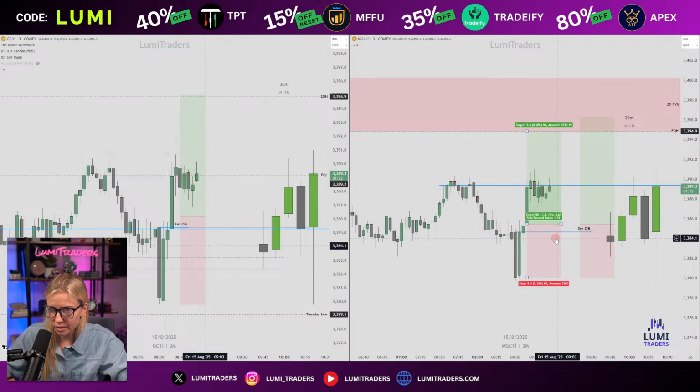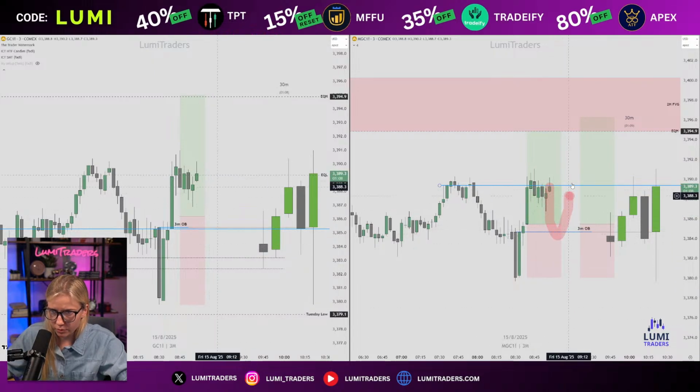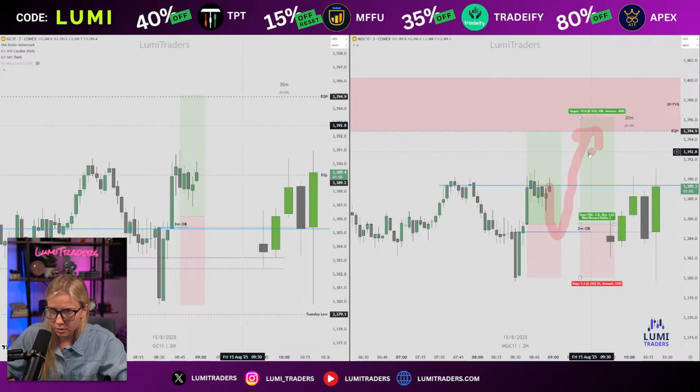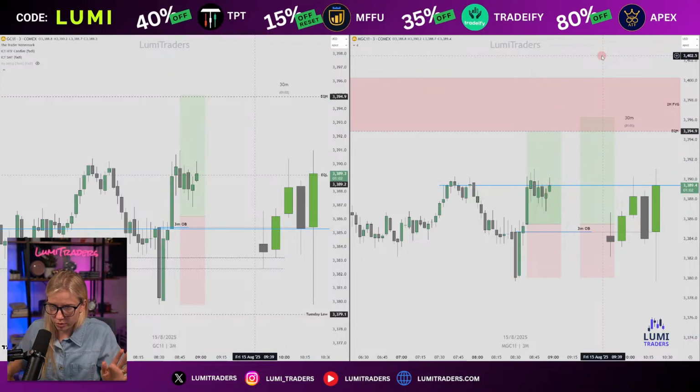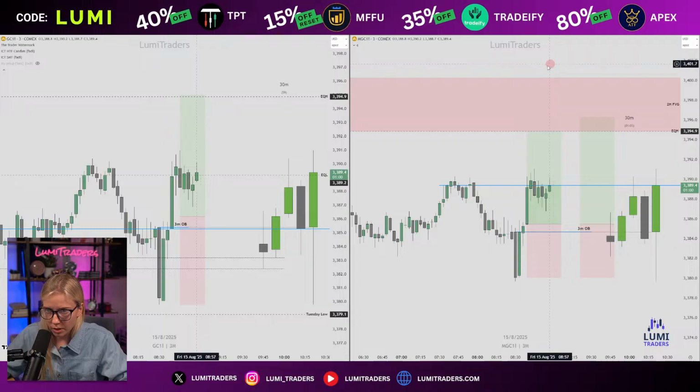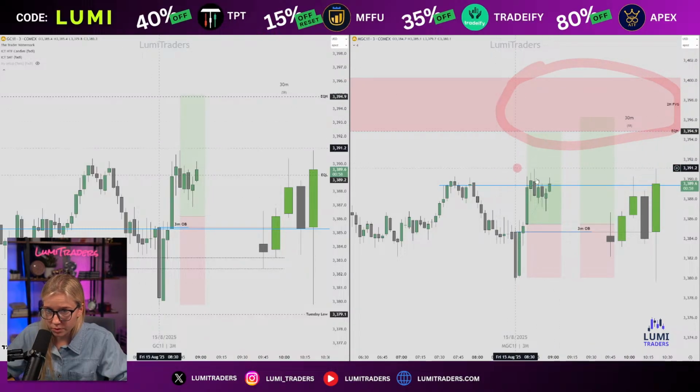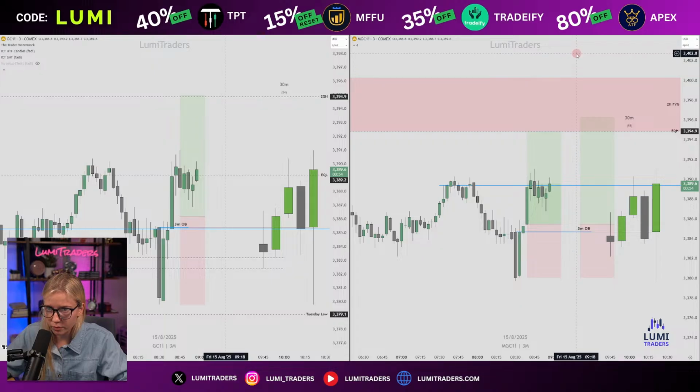Yeah, it's an unmitigated, untested order block so far. Even if it wants to retrace, I would like to still see equal highs. So I'm not looking for a big move up today. I'm not sure about this big move up yet. I see this as a resistance level, a barrier for price to go higher, so I'm not aiming for more than this.